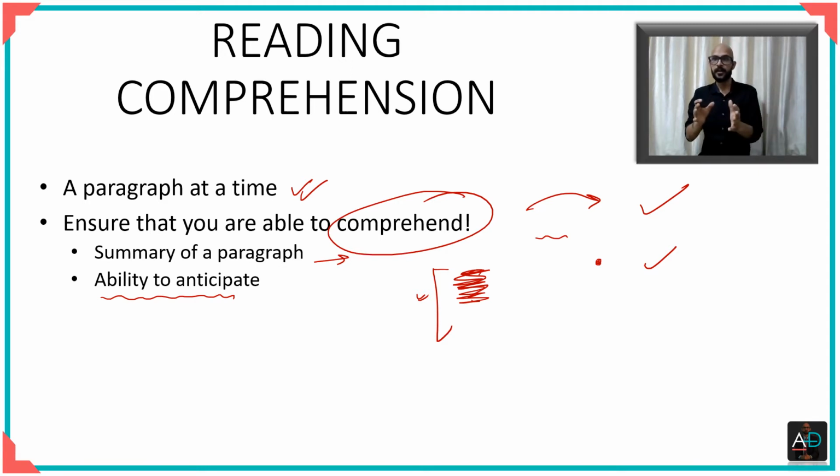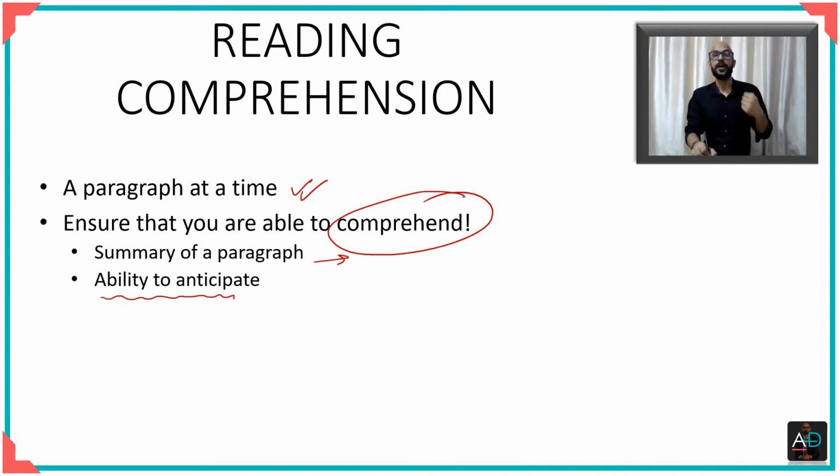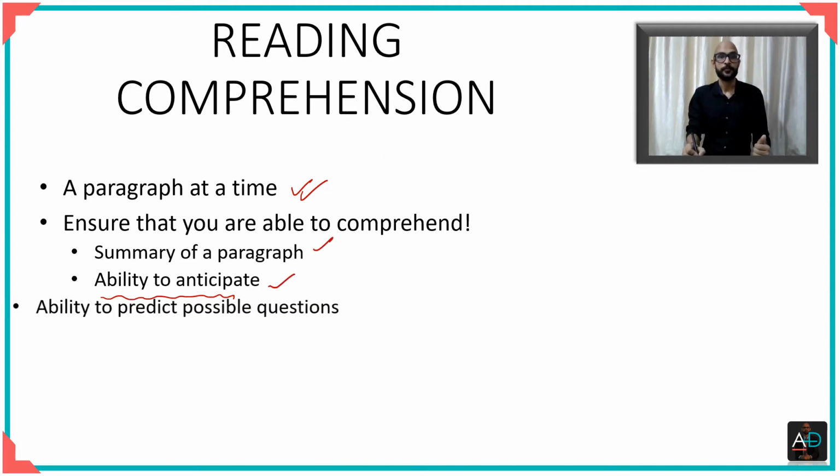So you're seeing the build-up, and the build-up points towards somebody being the killer. Now, it does not matter whether it is A or whether it is B. What is important is, were you able to at least think that, okay, perhaps he may be doing it, perhaps he may be doing it. That means you've at least understood the movie. The same thing has to happen with the reading comprehension passage. You should be able to anticipate what is going to happen next. So, if you're able to anticipate, it means I'd say that you are able to comprehend.